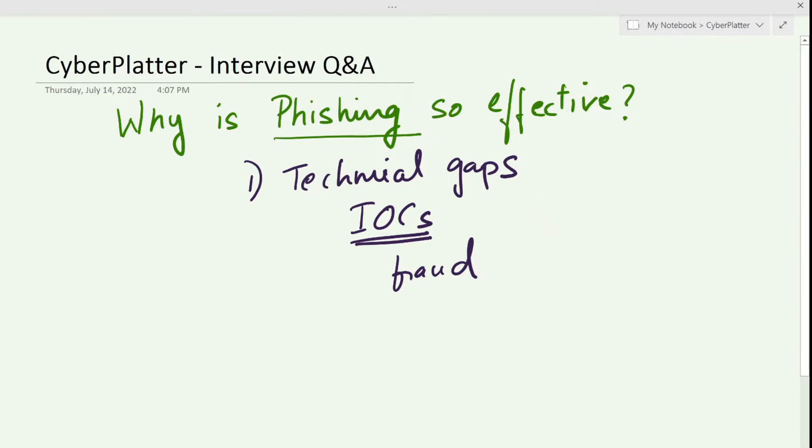It's not that everybody reports an IP address and it will get tagged as malicious in our security tools. The security tool vendors take their time to review the report and add it to their IOC list. So there is always this delay in updating the IOCs. You can call it a lag.